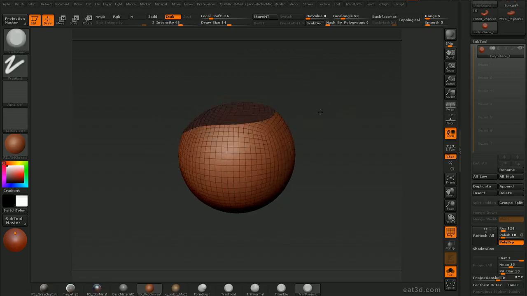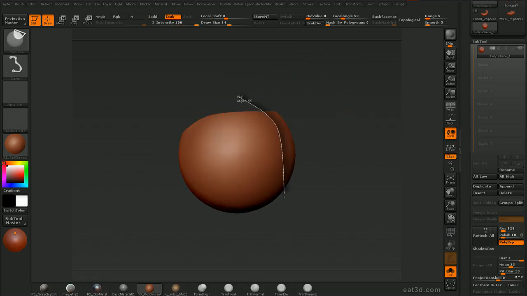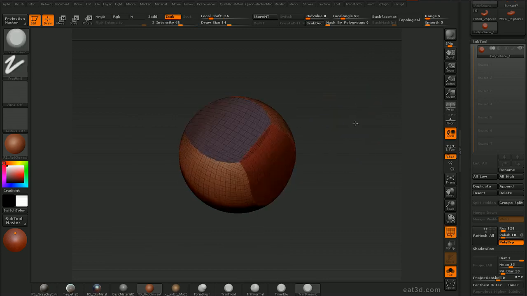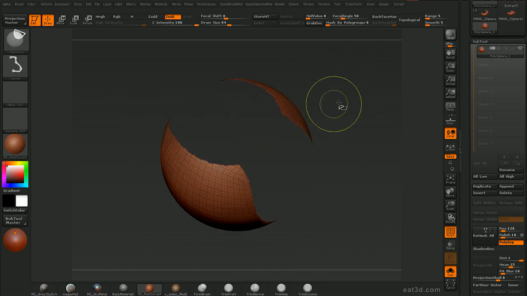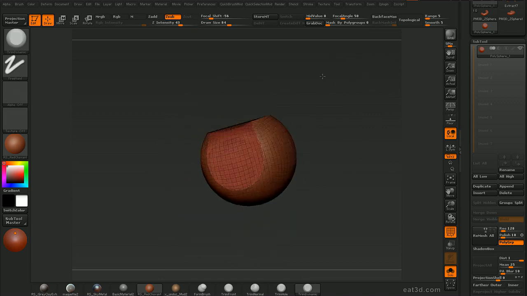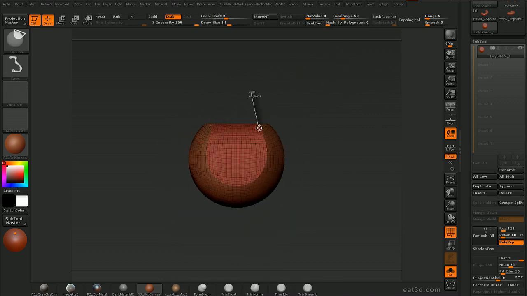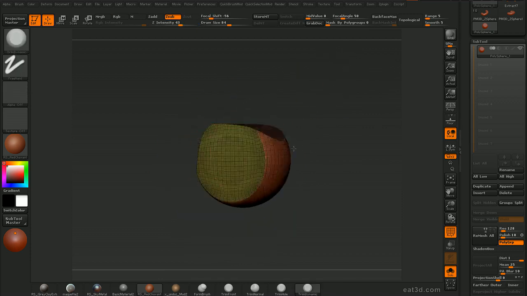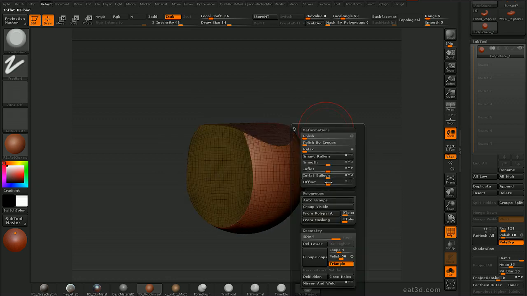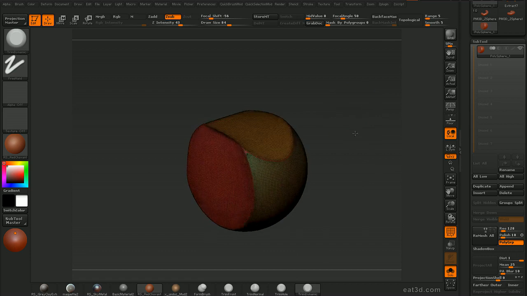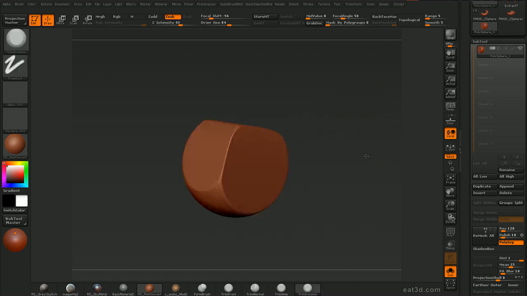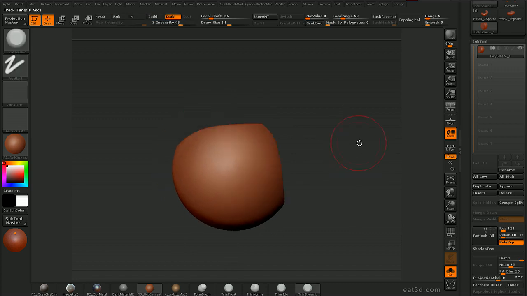And the more cuts you make, it always adds new polygroups. It doesn't add it to the same polygroup. You see these two polygroups are different polygroups. And this is pretty invaluable to creating hard surface stuff. So we can go ahead and go lower and higher again and group loops again. You can see once you press group loops, it really makes everything feel a lot better, a lot more unified.